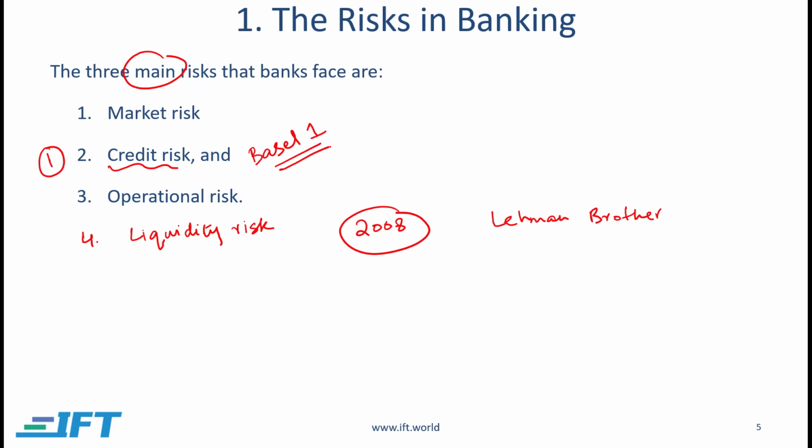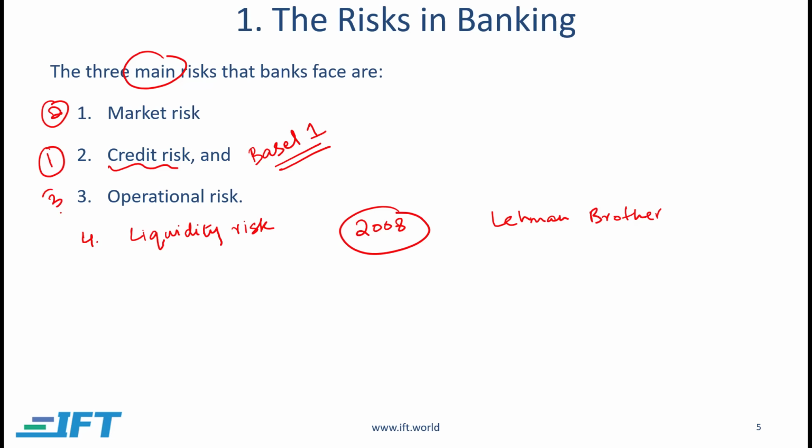And this is still, of course, the biggest risk that banks face, because their core business is to give out loans. And those loans are ideally given to creditworthy, credible parties, but they can default, right? So if they do default, then the bank will lose that money. So the main risk that banks face is credit risk. Then next, what Basel updated was market risk. That hey, banks are not only giving out loans, they are also making investments in stocks, in bonds, which are exposed to the fluctuations in the market. Therefore, banks are also facing market risk.